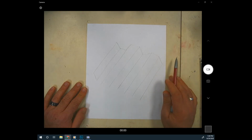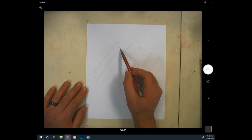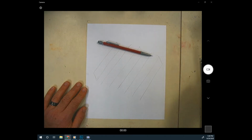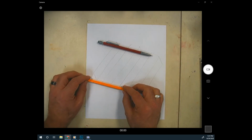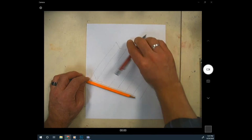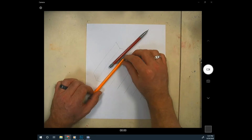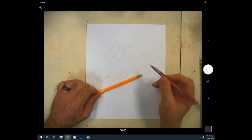Now if you take a look again, you'll notice that the lines on the bottom of the paper are parallel to these lines. So if this line right here is going this direction, the trick you can do is put another pencil or straight object going the same direction as that top one and draw a line like that. Then right here, it's almost going the same direction, just slightly off. Another line there.